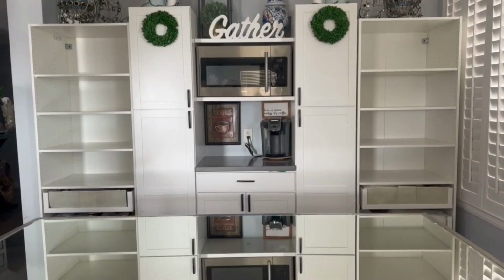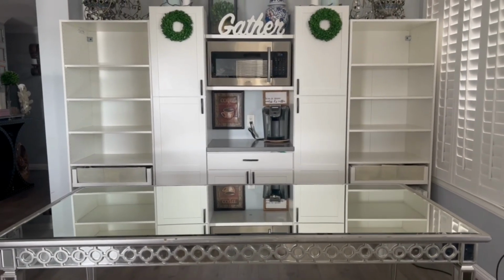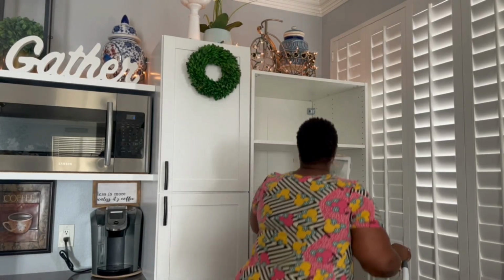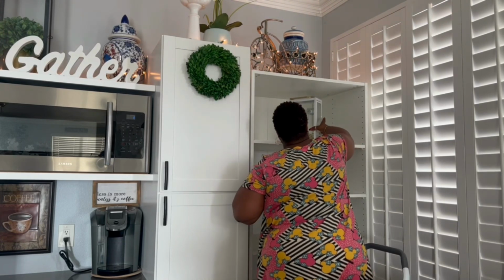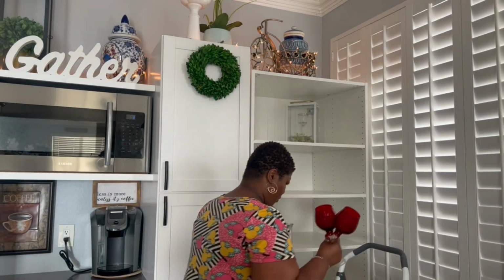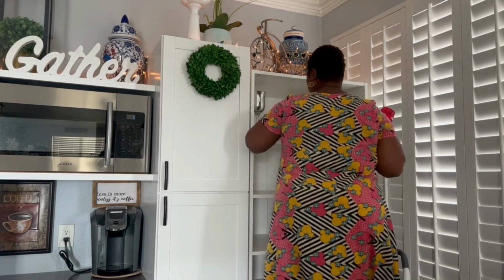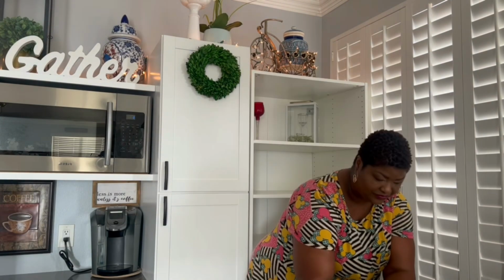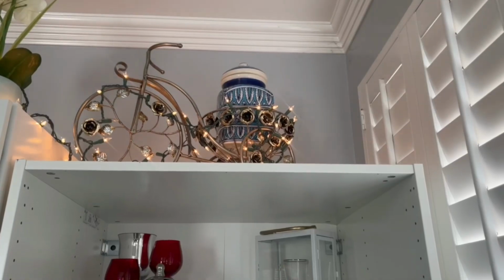So as you can see, I do have a microwave right there in the middle of those two shelves. And that's because when my kitchen was renovated, they took out so many cabinets space because they had to break down two walls, and there was no room for the microwave, so it ended up being there. I didn't like it at first, but we've gotten so used to it that it doesn't bother me anymore.